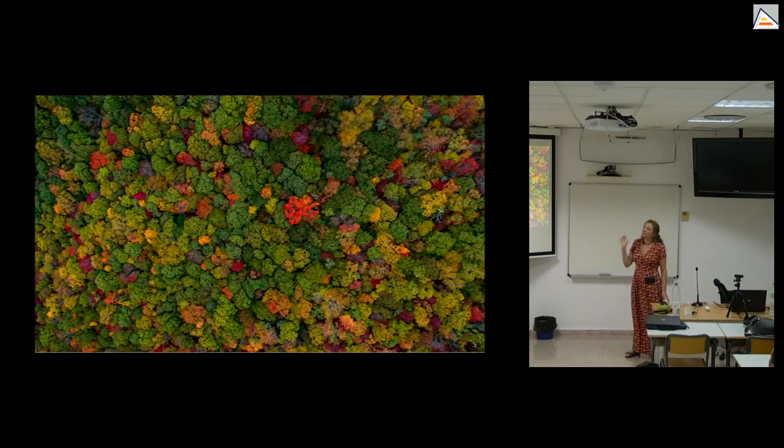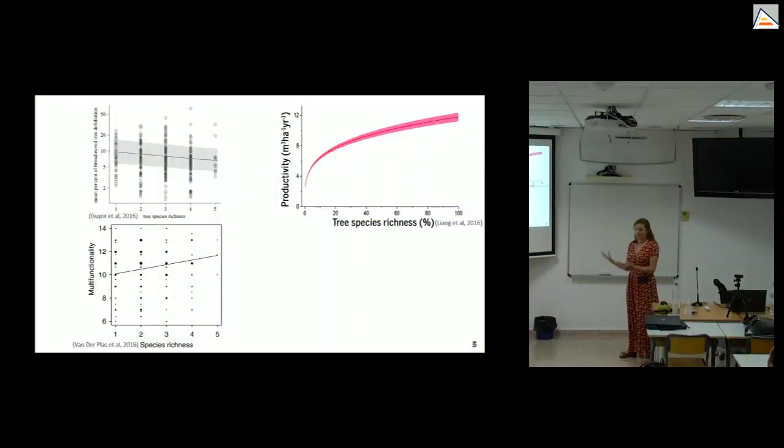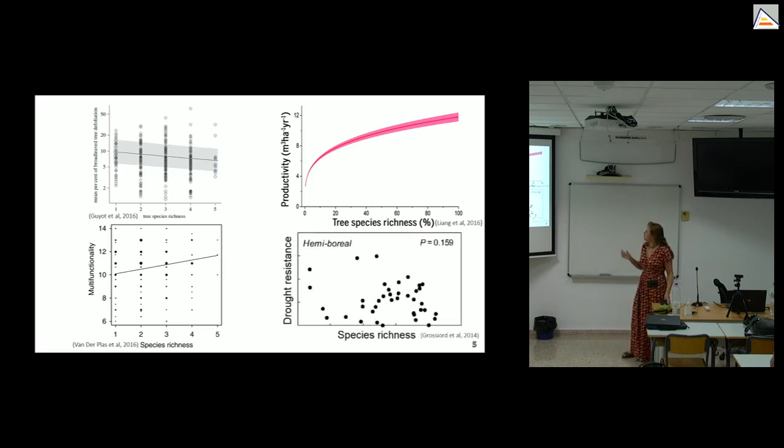But in a natural ecosystem, the plant is not alone, but interacts with other individuals from the same species or from different species. This interaction can modulate the degree of stress experienced by the ecosystem. Indeed, several studies have already shown some positive effects of biodiversity and tree species diversity on, for example, productivity, by decreasing the defoliation due to herbivory, or by increasing the multifunctionality of the ecosystem. But other studies have also shown some negative or neutral effects of biodiversity, with, for example, no effect of increasing species richness on the drought resistance of hemiboreal ecosystems.